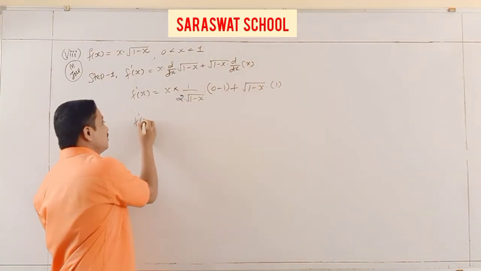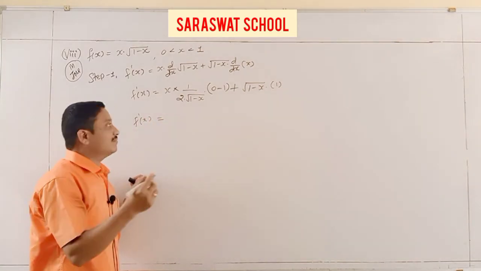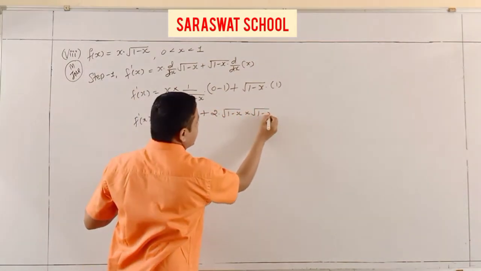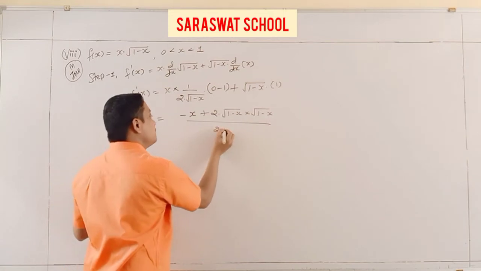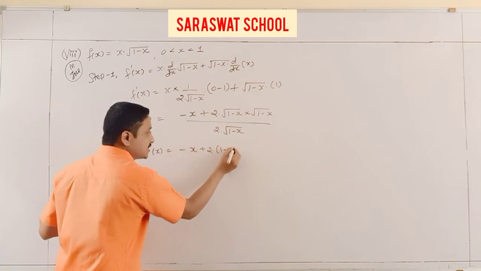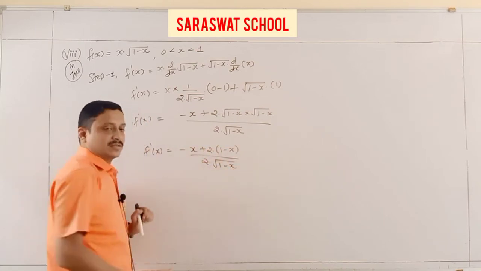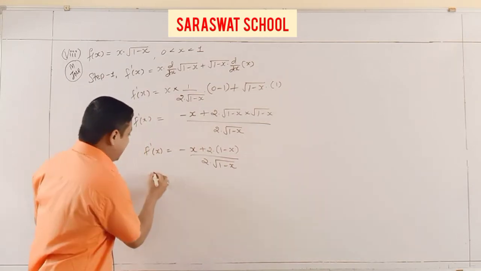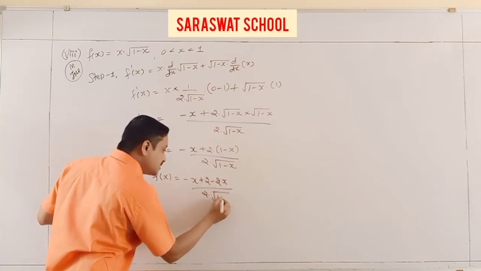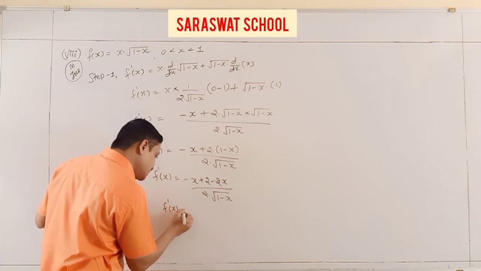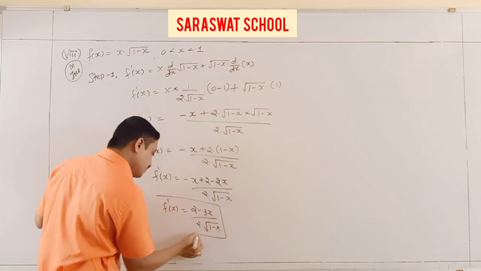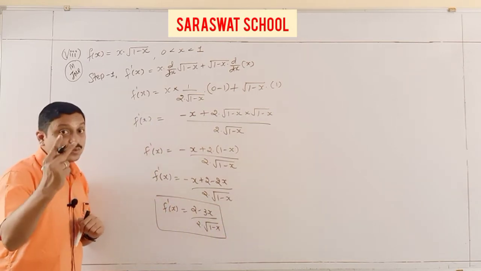Now you take two possibilities and further solve by taking LCM. So x into minus 1 plus 2 times 1 minus x upon that, which is the same. So what you get finally is minus x plus 2 times 1 minus x. That is the same. So finally you get one derivative over dx, students: minus x plus 2 minus 2x. And that will be the same. So what's your answer? Here 2 minus 3x by 2 under root 1 minus x. That's your first derivative. Now I go to the second order derivative.